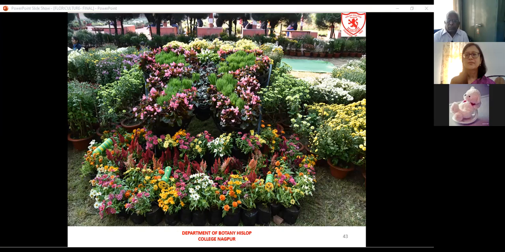This is what I was talking about, Trichoderma, which is a useful fungus, and it is used for biological control in agriculture. It will protect the plant from pathogens, from disease. It will not allow any infection to enter, and this is done without hampering the surroundings. In the soil, there is a lot of microflora, which is very important for growth. So it will not kill that microflora, it will only kill what is not needed.